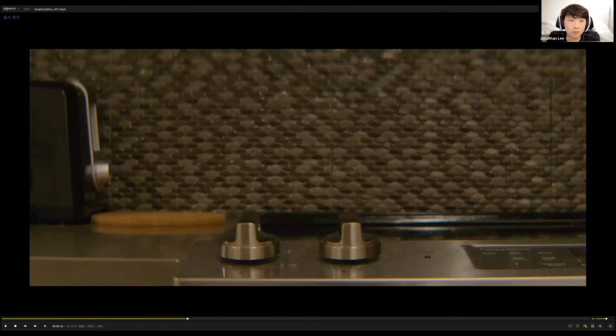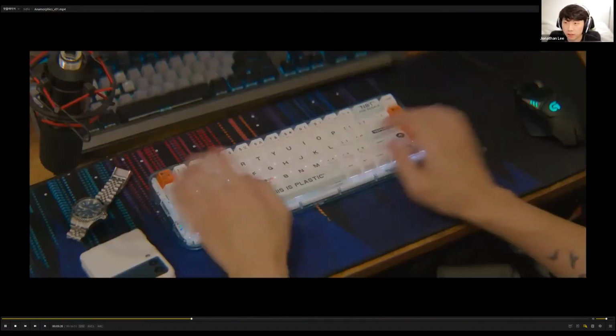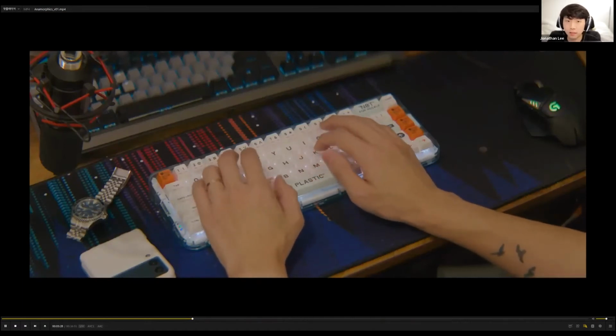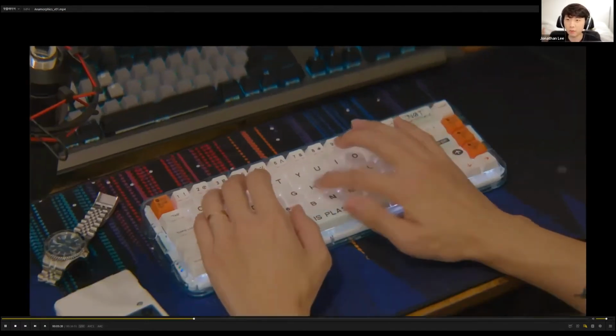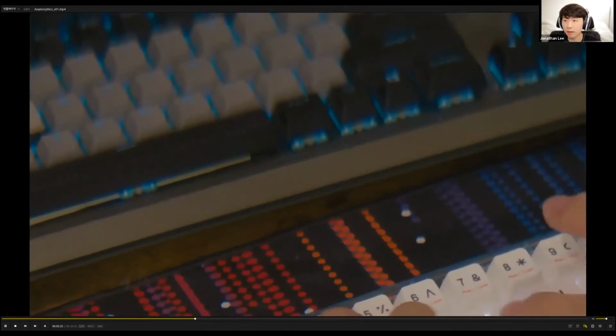Now to fall off. Fall off basically means the difference with focus within an image. So anamorphics will have fall off on the edges, which means it'll lose focus as it reaches the edges. And this could be either top, bottom, or the sides. And these are caused when the lens elements are not perfect. And these can be either out of focus areas or chromatic aberrations.